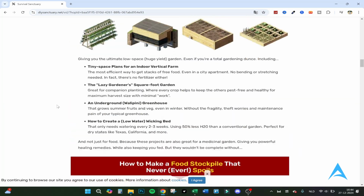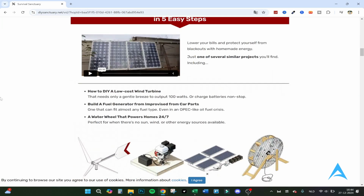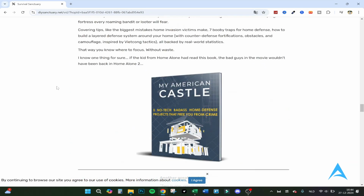But this is actually everything you will need for your DIY survival projects, and everything is included in it, and you can really build all the things that are in the books.